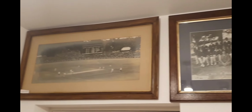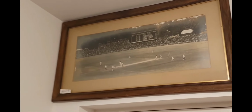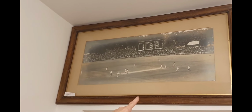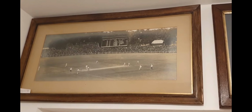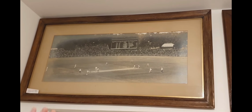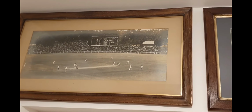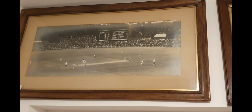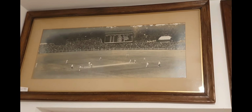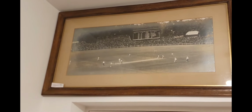And then we come across here to, again, 1911-12. And we see Warwick Armstrong bowling to Wilfred Rhodes. J.T. Hearne is this end. This was J.T. Hearne's copy. And Hobbs has already got out. So J.T. Hearne came in and joined Wilfred Rhodes. It's always wonderful having the scoreboard in the shot, isn't it? Because you can pinpoint precisely the moment being captured here. That's right. It's a fantastic photograph.